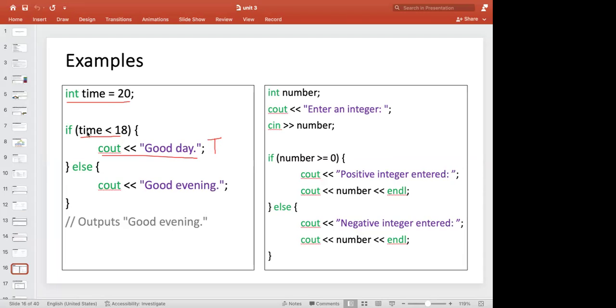But if time is not less than 18, it means it is 18 and above, we print good evening. It means that this one is false. So when time is 20, we are going to see good evening because 20 is not less than 18, and so we will go from here and print whatever is down here.